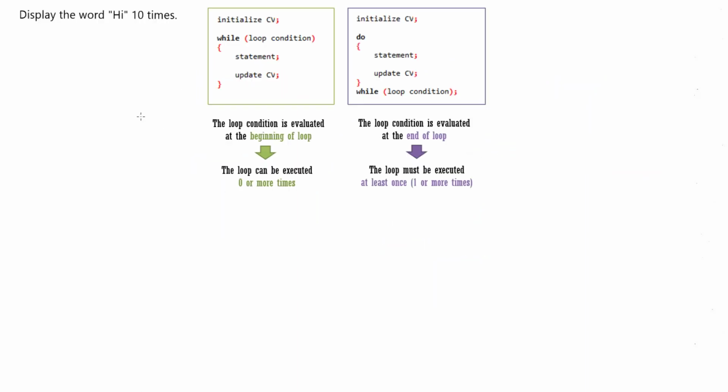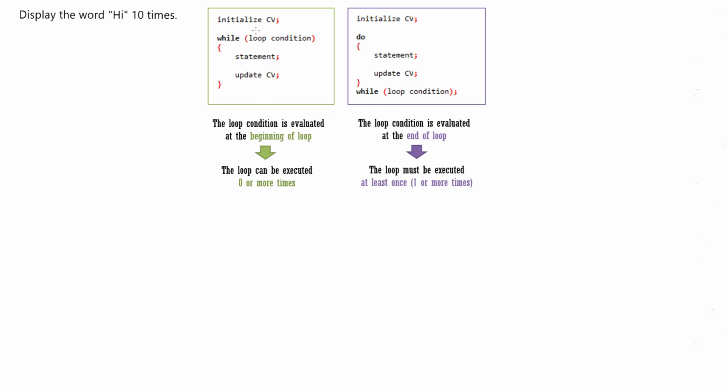Now, since we have covered how to use a while loop inside a program, let's take a look at the difference between a while loop and a do while loop. They do the same thing, whereby you can repeat things using either one. It's up to you which one you want to use, but how you use it is a little bit different. So let's take a look at a while loop.